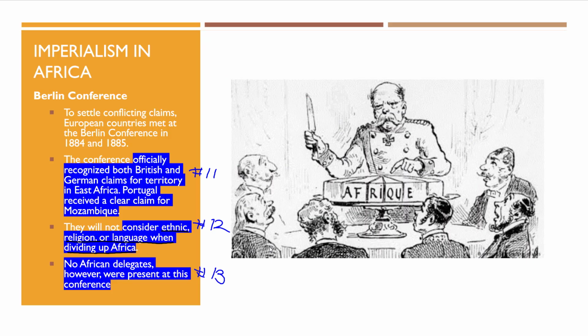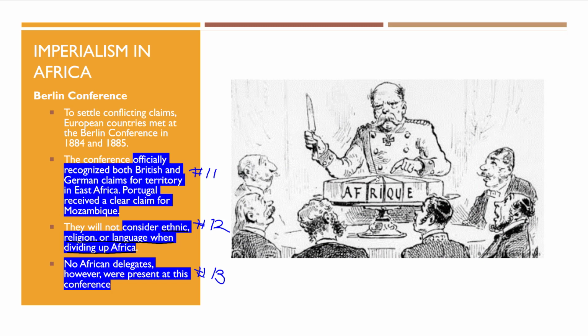All right, the Berlin Conference. We talked about the Berlin Conference before, but just to go into more detail. In the Berlin Conference, again, remember that they held this conference in Berlin, Germany. This is Otto von Bismarck, the chancellor or the leader of Germany at the time. And he is literally carving or dividing, I should say, the African continent so that certain European nations can get their or claim their territory.